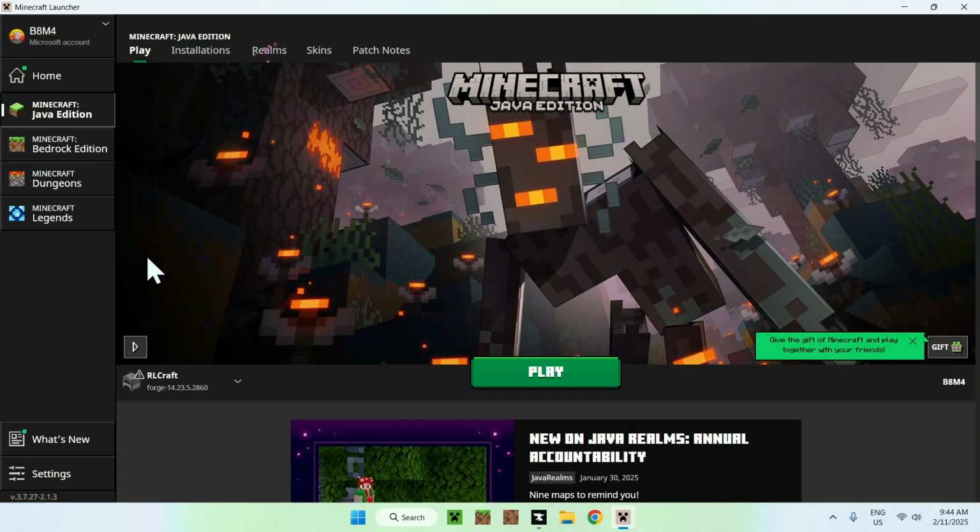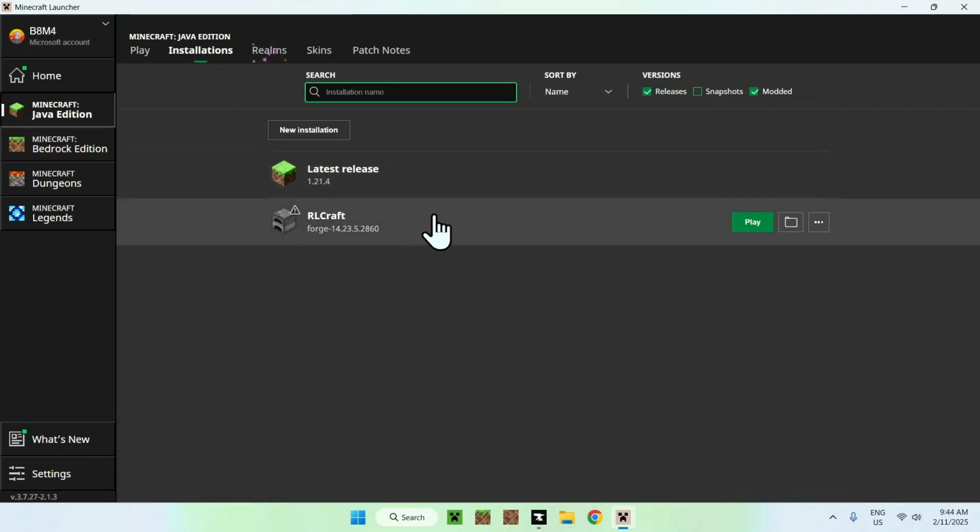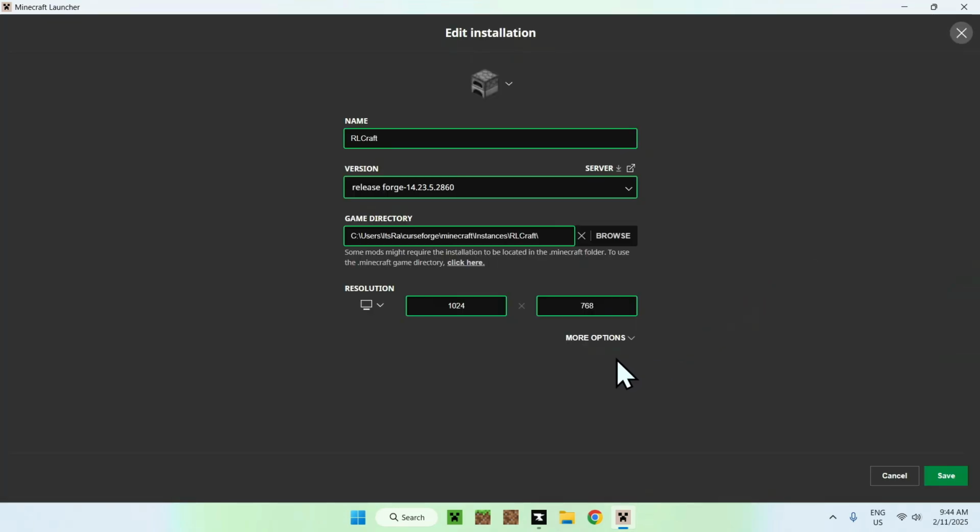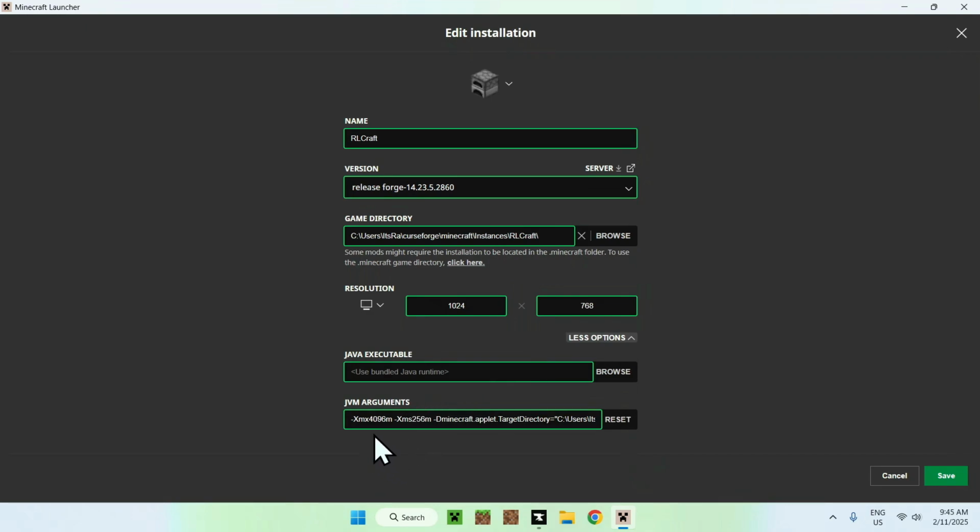And what you want to do here is that we have RLCraft, but as this is a modpack with quite a few mods, which are also not optimization mods, what you want to do is simply go to installations here, and you want to hover over RLCraft to go to the three dots here. You want to click on edit, and you want to click on more options. And here we have 4 GB of RAM. Now what you want to do here is add a bit more than 4 GB of RAM. So we will be adding 6 GB of RAM, so 6,000. It is a bit lower than 6,000 here because it is not exactly in megabytes, but either way, in this case, we want to put something like 6,000 or higher, and this will be good enough for the mods.